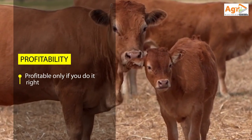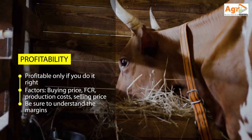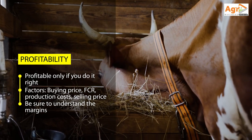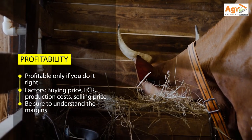The business of cattle pen fattening is very profitable, but only if done the right way. Profitability depends on your buying price — how much you are paying for your cattle — the cost of fattening, that is the cost of feed, the cost of veterinary drugs, and the cost of labor.